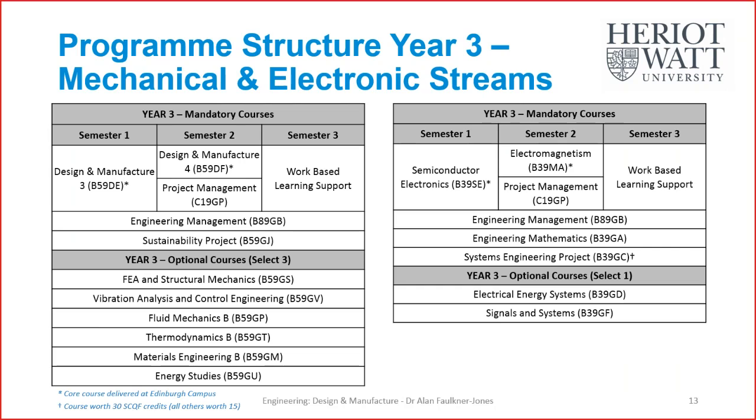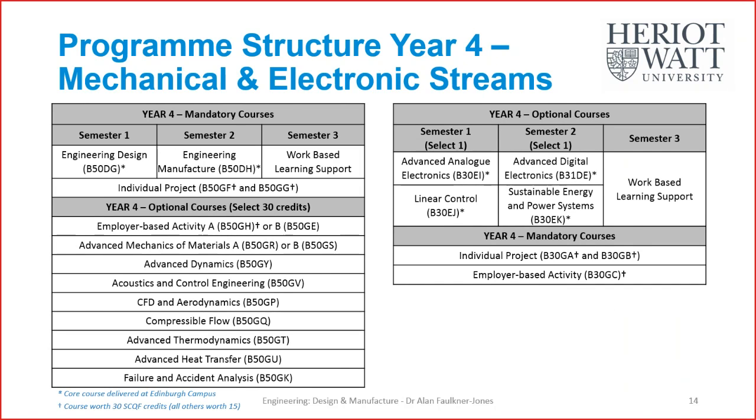I'll stop describing them specifically in this case because they're just drilling down into the more specific topics and building on the advanced materials in those areas. So once they've chosen their options in second year, they can continue on becoming more tailored and more specific in their roles. Until we get to fourth year.